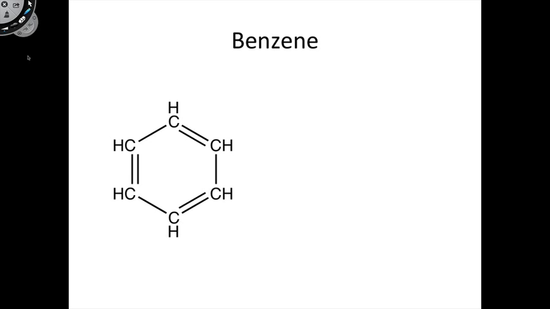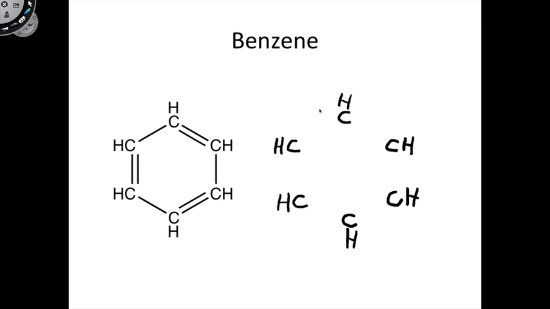So when we draw a resonance structure, the first thing to do is to remember that all of the atoms go in the exact same place. So I'm going to start by putting in all the carbons and the hydrogens, and then in resonance structures, sigma bonds never move. So I'm going to put in my sigma bonds here. In resonance structures, what can move are pi bonds and lone pairs. We don't have any lone pairs in this structure, but we do have some pi bonds.